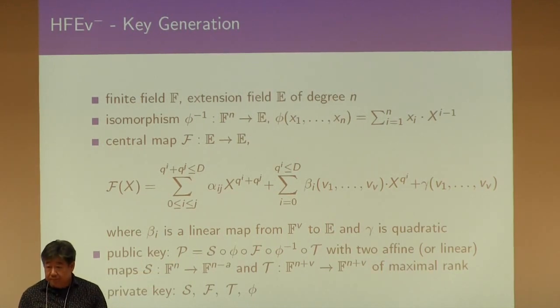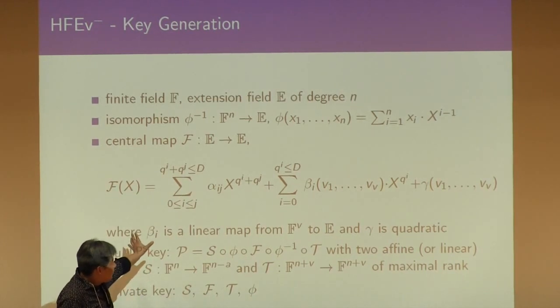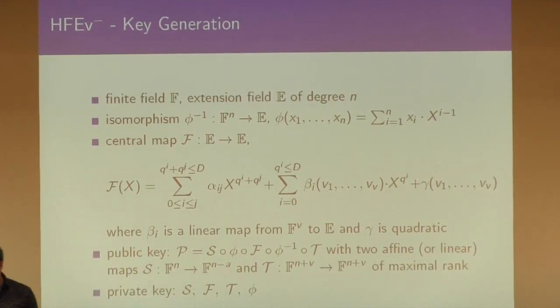I'll give you the formula here. Maybe it is a little bit difficult to understand, but if you think a little about what I said earlier about the oil and vinegar construction, the idea is essentially the same. You have an HFE system, and then you add some vinegar variables into it. When you need to invert the map, you guess the values of the vinegar variables, and it moves back to an HFE system. Of course, and then we apply what is called the minus method.